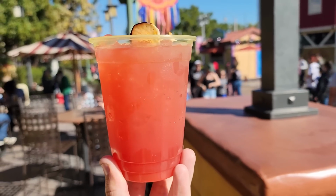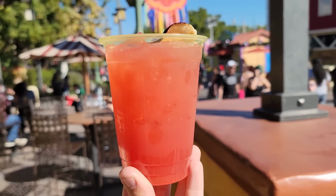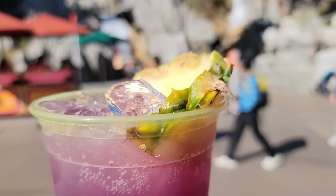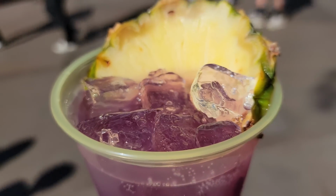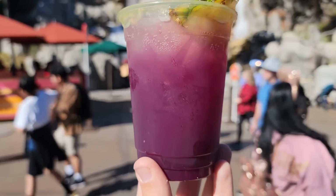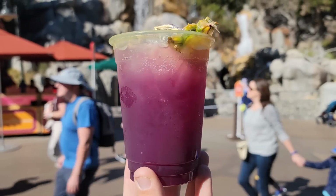And as far as the best drink of the festival, I really enjoyed the spiced apple margarita, but I think the Piña Hibiscus Mezcal Mule was really something special. That one's my favorite drink, not just of this festival, but of a lot of the festivals. That's the best one I've had in a long time. So, best drink, Piña Hibiscus. Best food is the curry mac, and I can't wait to see what else Disneyland has in store.